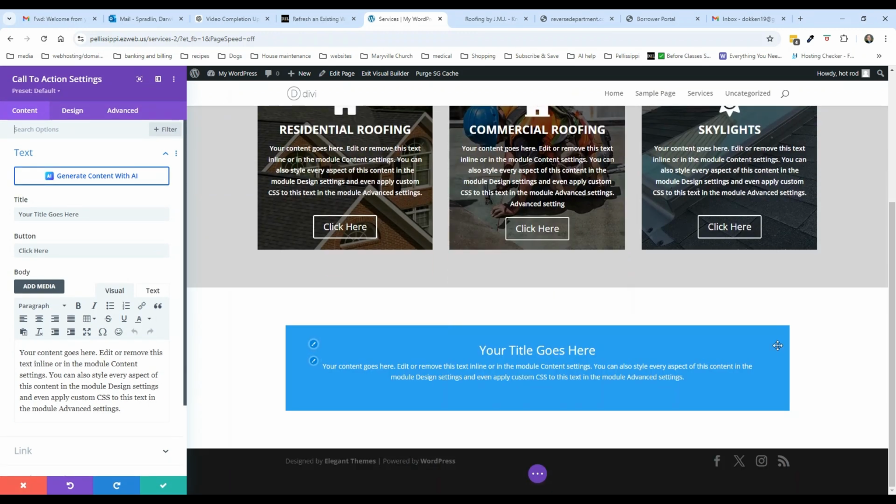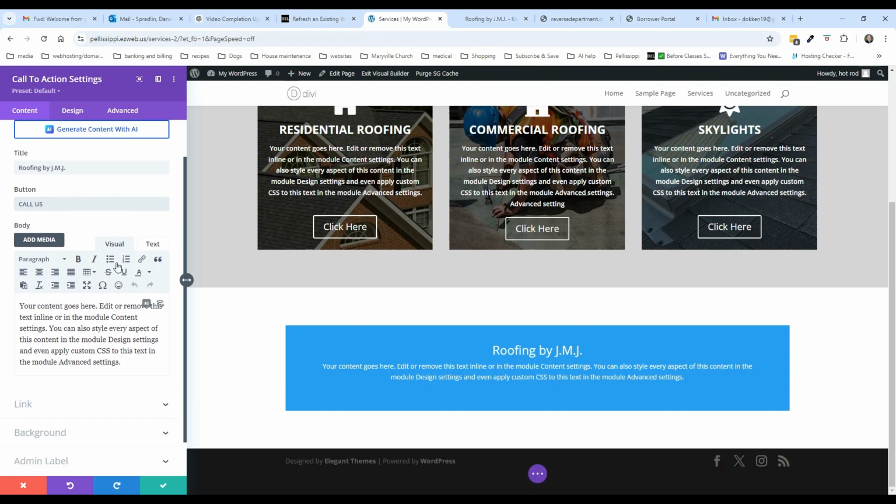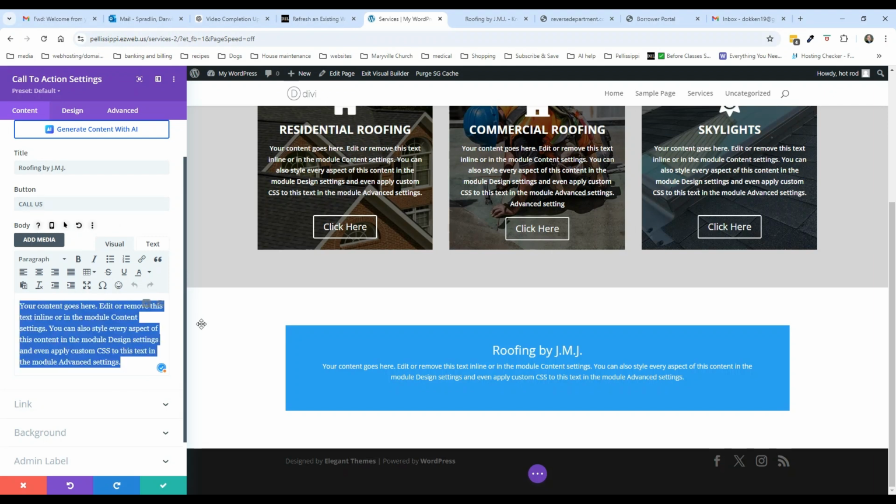Yes, it loads up a generic module and it opens up the call to action settings automatically when you add it. So let's go into call to action settings, content. Let's add in a title. Get rid of the sample text and let's put the name of the business in. Let's make this button a call us button with the business phone number, or just call us, but we'll have to make the link for the business phone number for a mobile device to be able to call it. And let's take out the body and put in some tease text here.